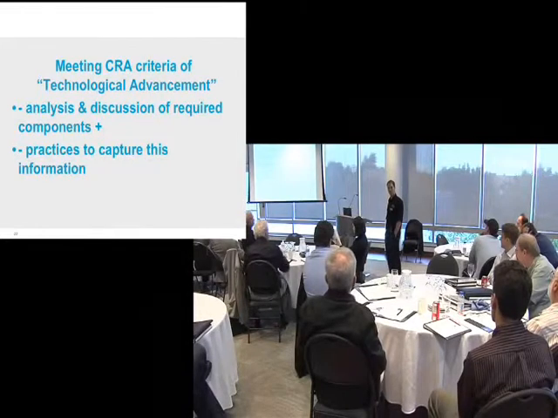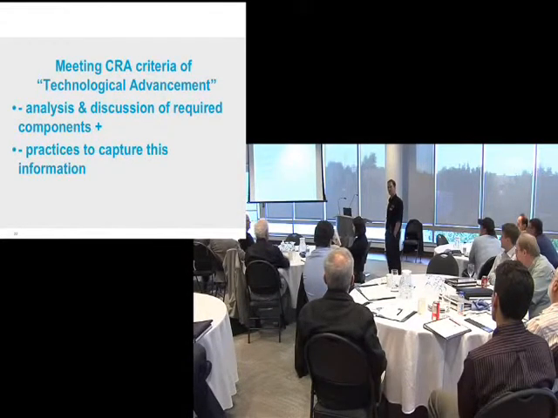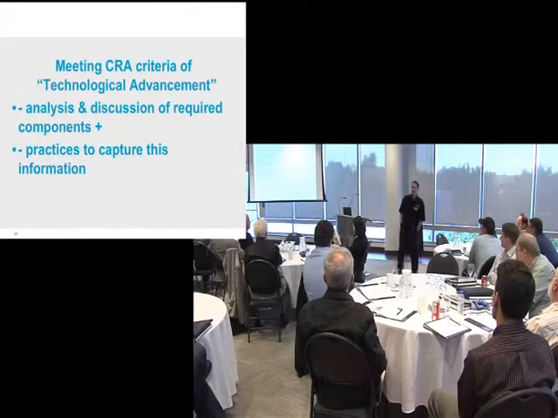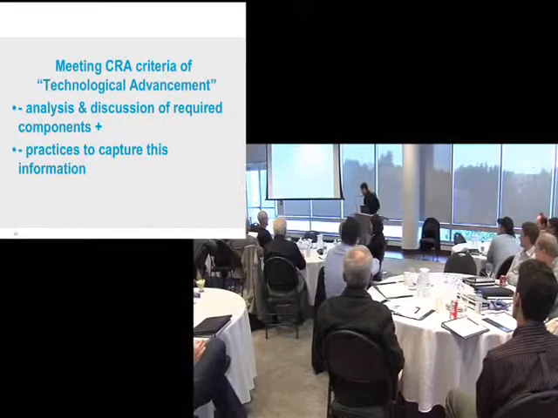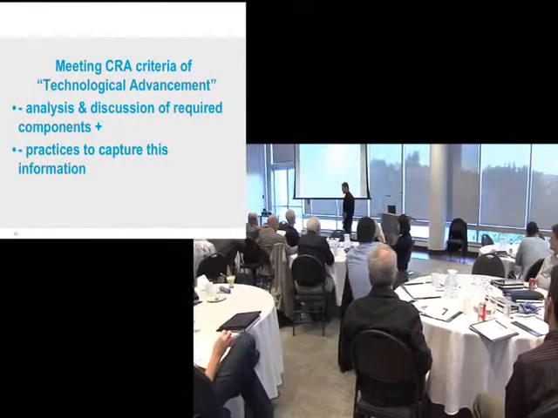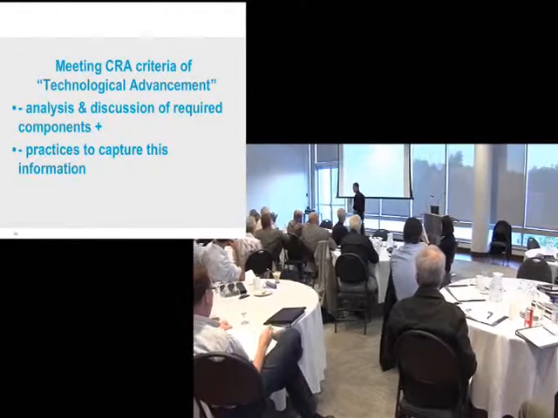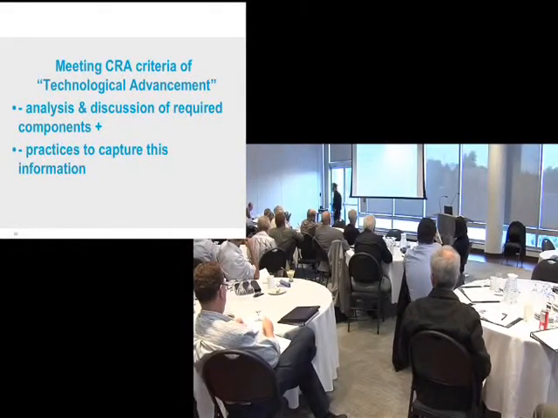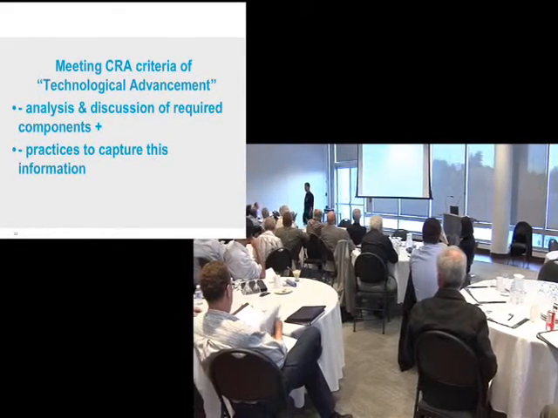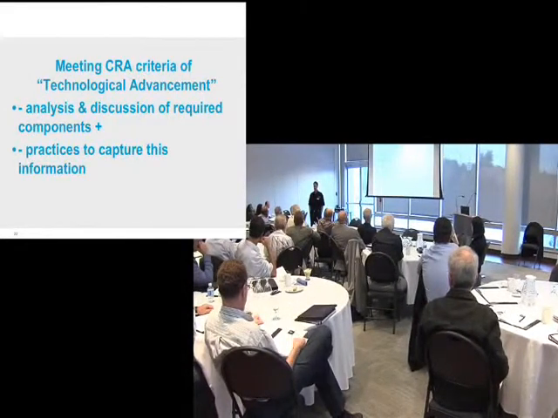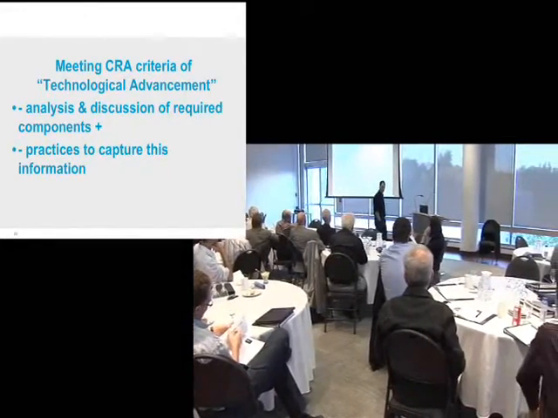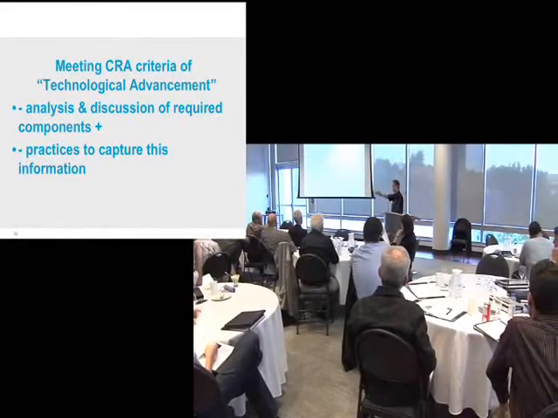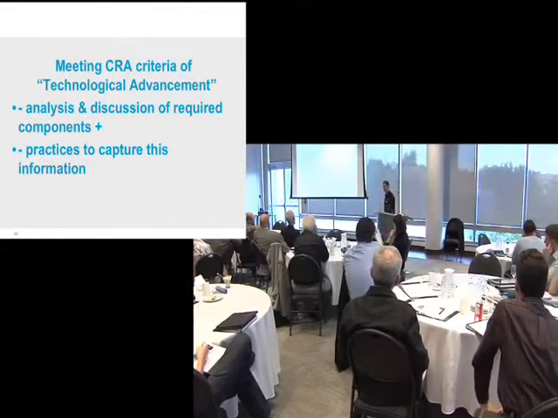CRA's definition of technological advancement is, the act says you have to have technological advancement, so you write a project that illustrates technological advancement by technological advancement, uncertainty, and systematic investigation by qualified personnel. I'm saying, what? You just used a word to define itself. You can't say to me, show me your technological advancement by showing me your technological advancement. That's a self-fulfilling definition. The answer should be, show me your technological advancement by first describing objectives beyond standard practice, then related uncertainties and systematic investigation by qualified personnel.